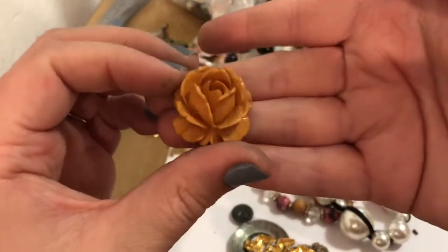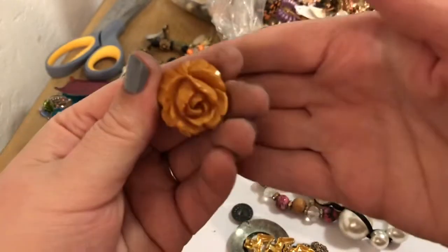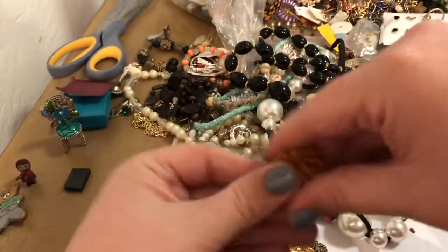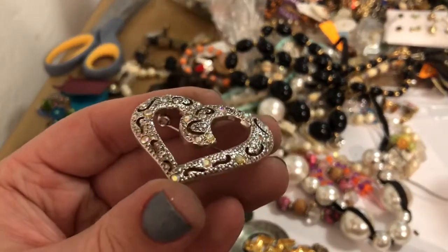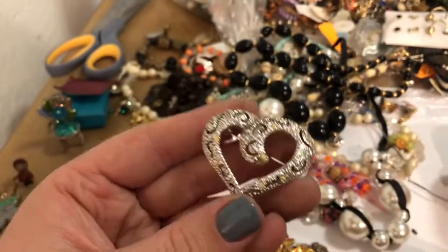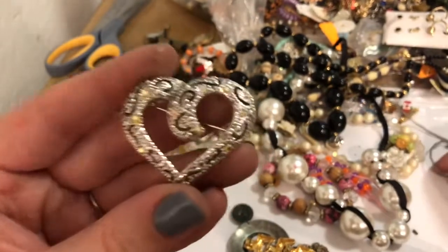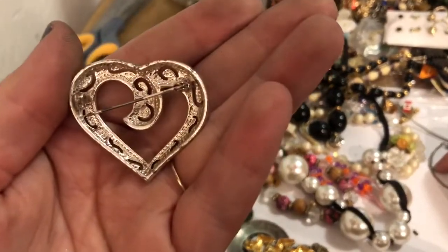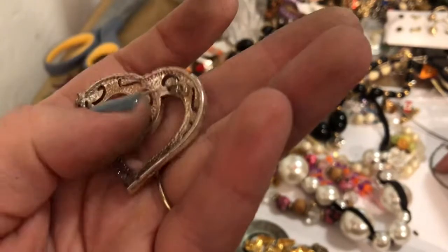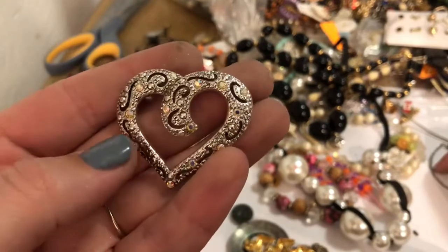This is nice — it's a more detailed one. Looks like it's just a resin molded rose, very pretty in color. I'm gonna put this in the pendants. This is very pretty — it doesn't have a signature or anything. There's a little bit of wear on the actual brooch clip itself, but that doesn't take away the beauty of the front. It's not missing any of the rhinestones. Gorgeous — put this with the brooches.